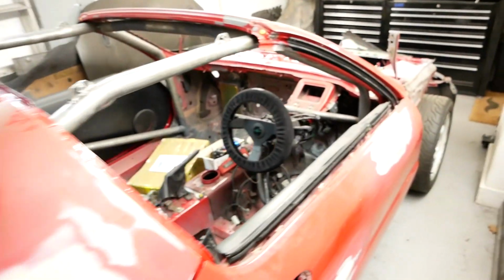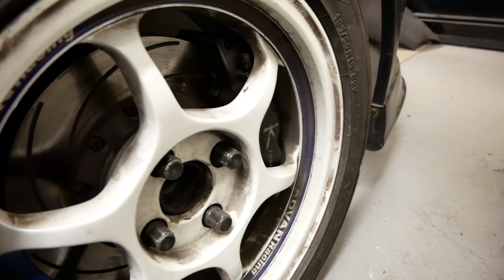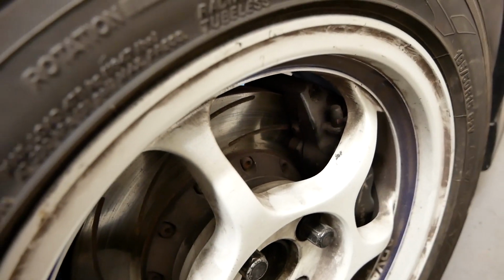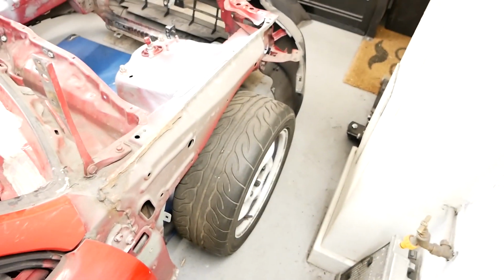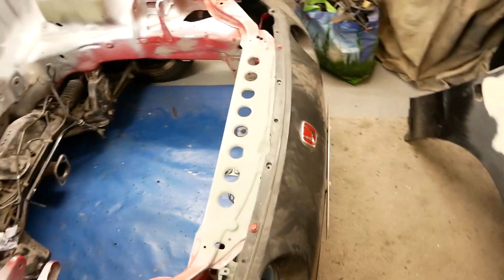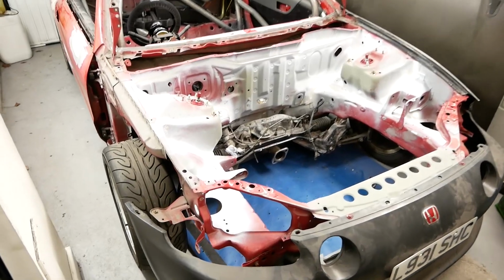And actually, one thing I did forget, which is probably one of my favourite things, is these big old stoppers up front. K-Sport 6-pots with a 2-piece vented disc and DS2500 pads. And realistically, the DS2500s do an incredible job considering how light the car is and how big the brakes are. I really don't need anything more serious than that before any track hounds pipe up and say they're rubbish. Actually, in this instance, they're really rather good.